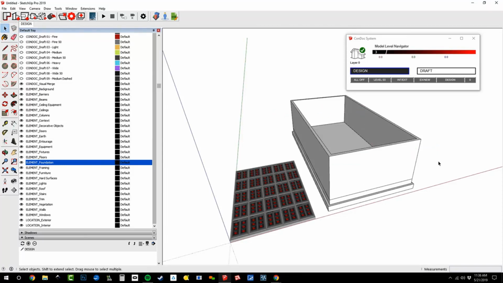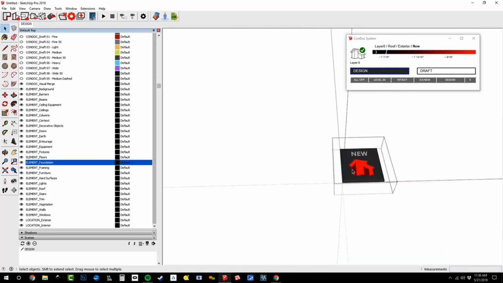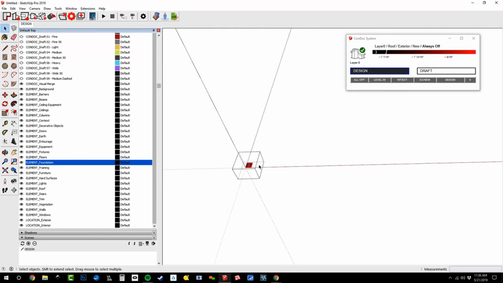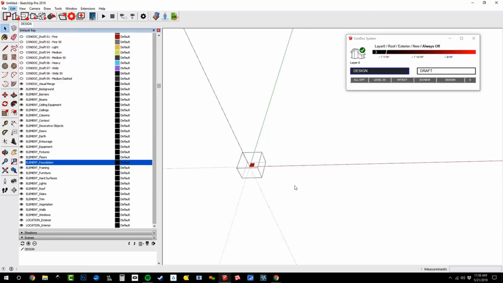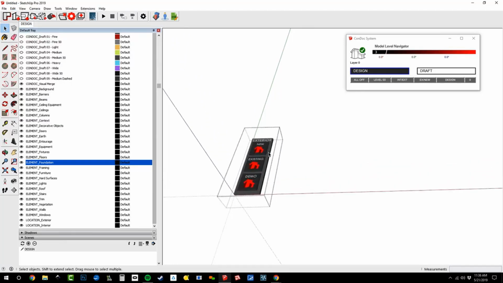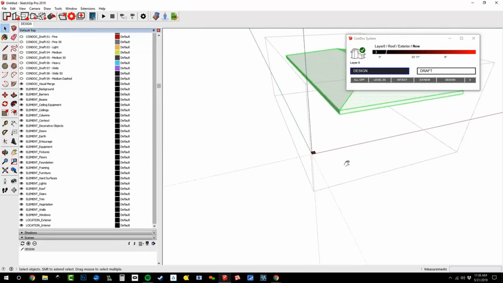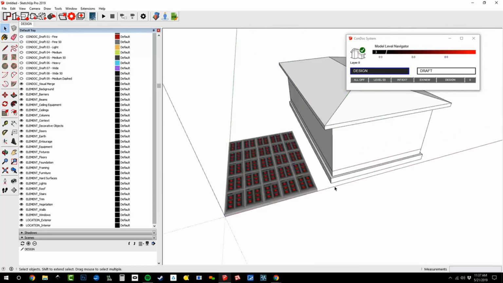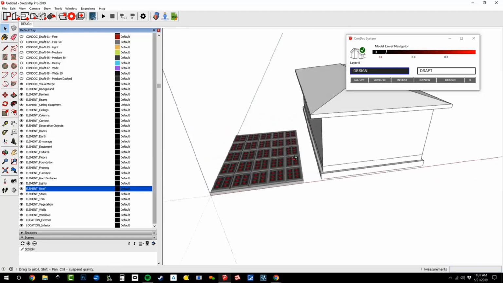Now I'm going to go to Roof Exterior New, and I'll just drill in right there. And so now I don't see any geometry. I need to go to Edit and choose Paste in Place. But I got to tell you, I use this command all the time, day in and day out, Control-Shift-V. That is what I use as my shortcut. So I'm going to go exterior new, and then I'm going to do Control-Shift-V. There's my roof, just like that. Back out of here, and now my roof is in the correct place. So now the roof is controlled there.